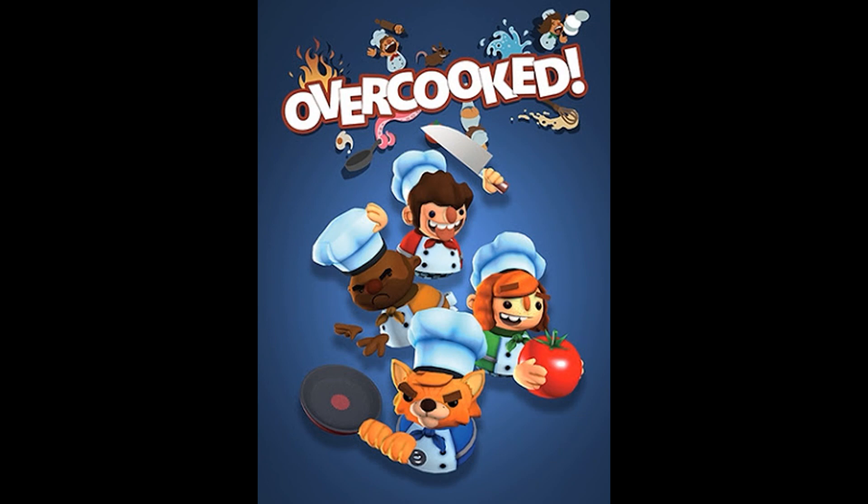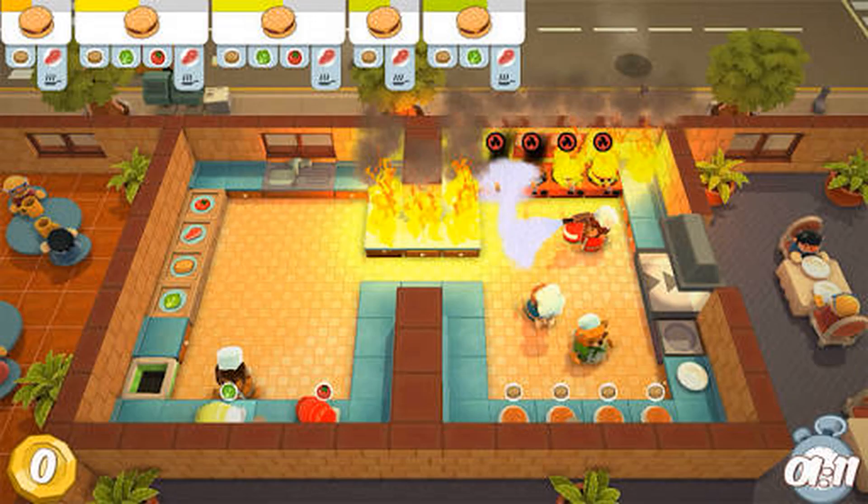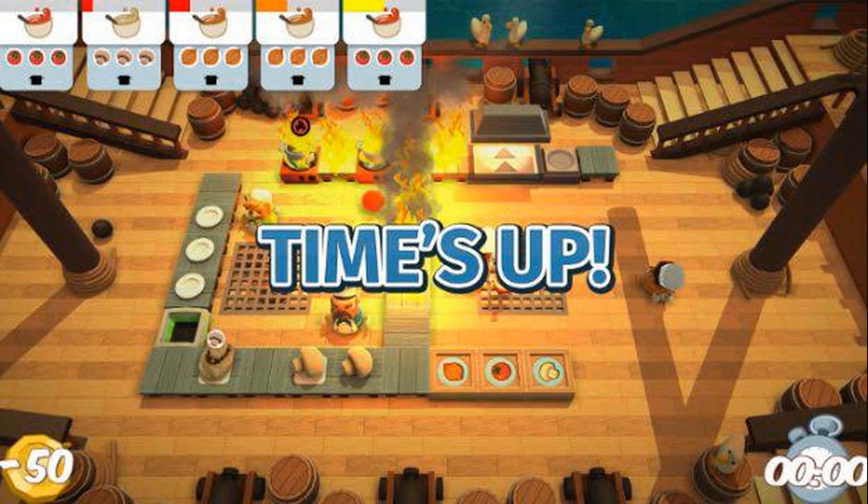The first one to try out is video games. If your team is into video gaming, you can try out an online platform called Steam. It has amazing built-in video games — for example, one is called Overcooked. It is a cooking simulation game which involves one to four players. Each team has to prepare a variety of meals while overcoming various obstacles, and the meals should be prepared before the buying customers storm out. It's time-bound, so it will keep the players on their feet and require them to work as a team to win.